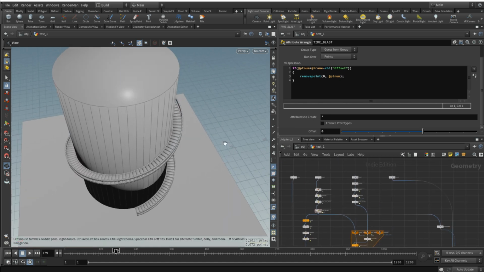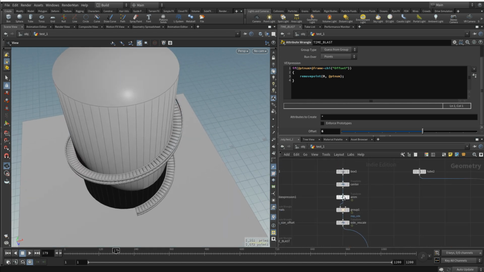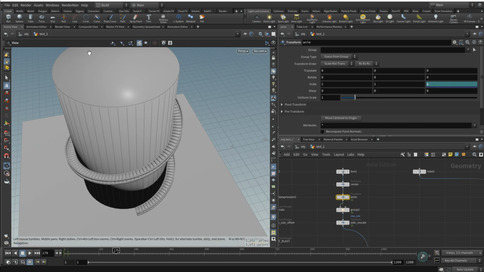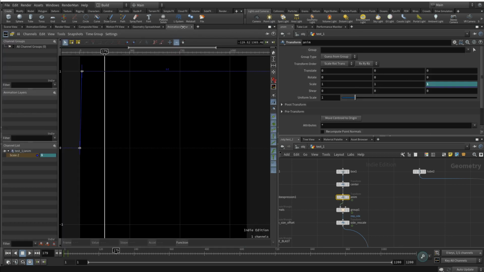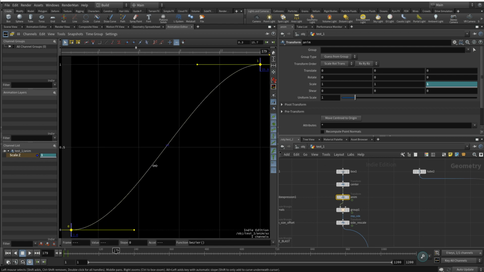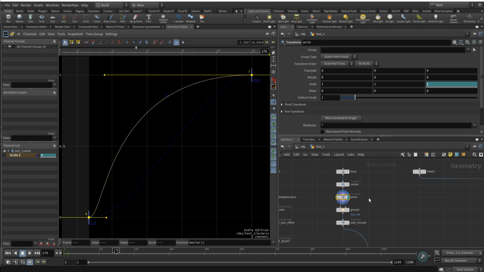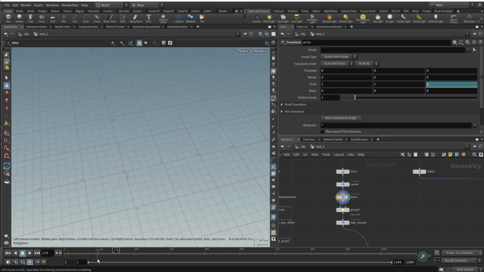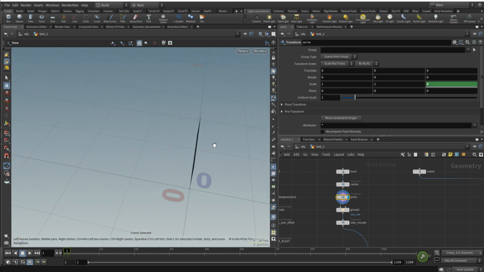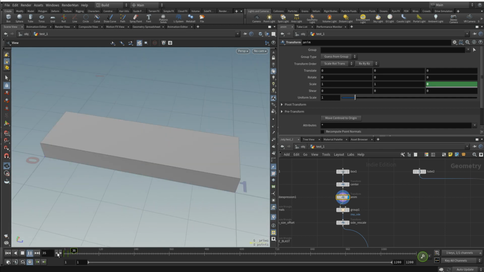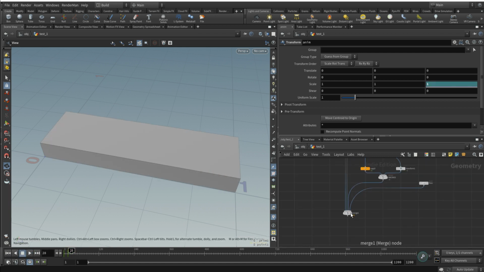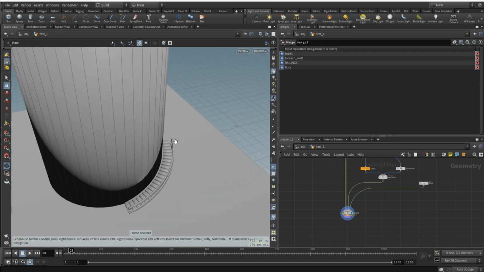But to push it a bit further, let's do the following. I'm just going to grab the animation here, and I'm going to go to the animation editor. I'm going to select it and push it a bit to the extreme to make sure we have an initial burst, and then it's going to slow down. So let's just take a look at how it plays out. Actually, it's gonna be very fast. Okay. So now let's take a look at the animation.